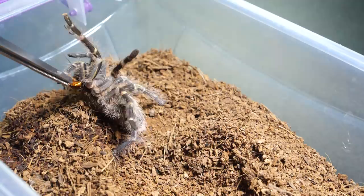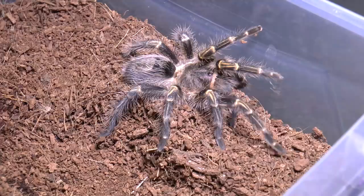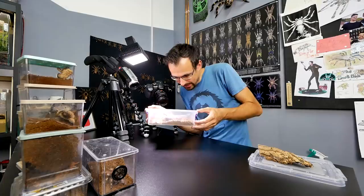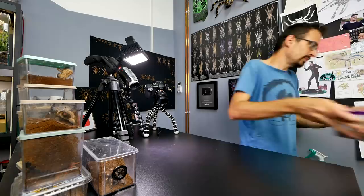I didn't know that you would jump like that. You crazy little bugger. Okay, I think we started pretty good, with a pretty good feeding clip. Awesome. And we need to feed him a lot so he can grow. Possibly on next molt he'll mature, and we will be able to pair him with our female.